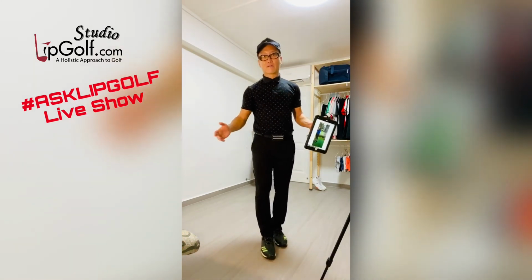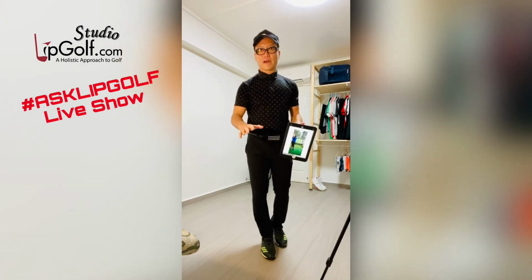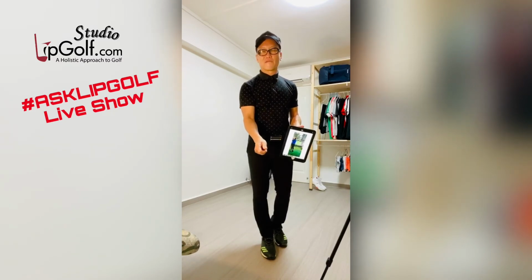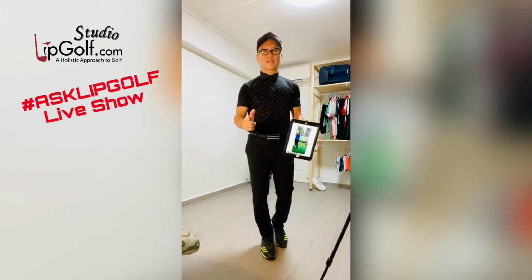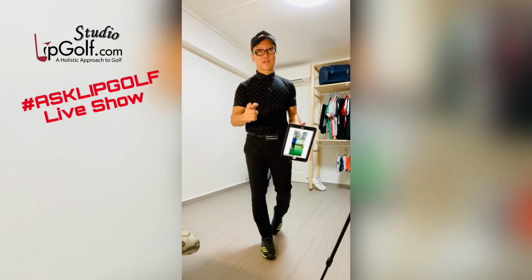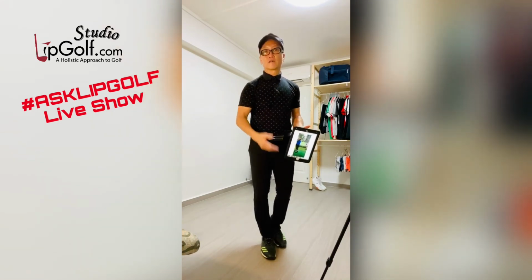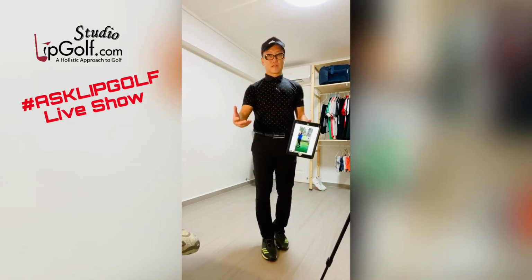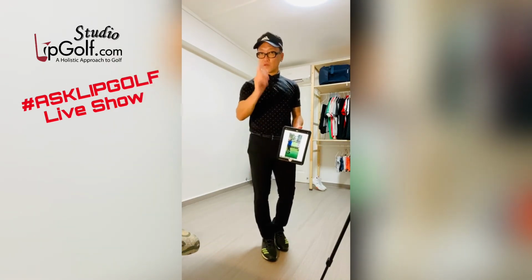The moment it came out, let's talk about equipment just a little bit. First thing that I tried before I got my TaylorMade Sim, I got my hands on the Tour Sim. The first shot I hit, I flushed it. Boy, the first impression was, wow, it shoots off the club face like a rocket. That was the biggest, strongest impression I had. Same thing as the video we saw of Team TaylorMade from the US, right? You got Tiger, Rory, Jason Day, Dustin Johnson, Matthew Wolff. The first thing is like, wow, that felt so hot off the face, which is true. So you guys have to try that.